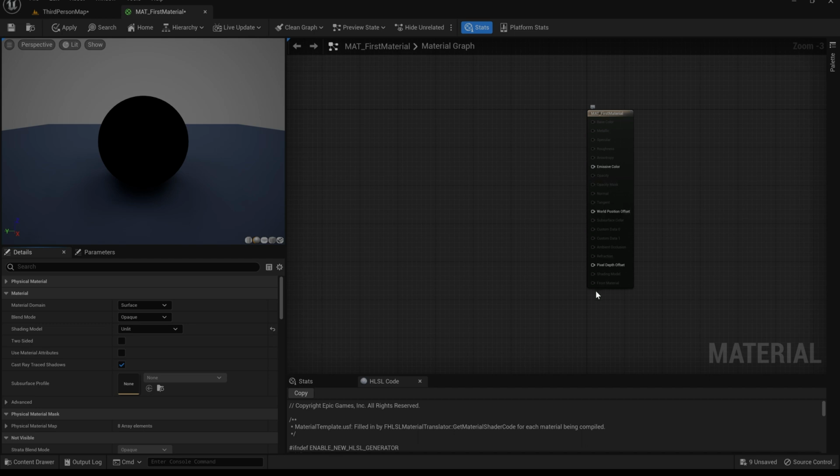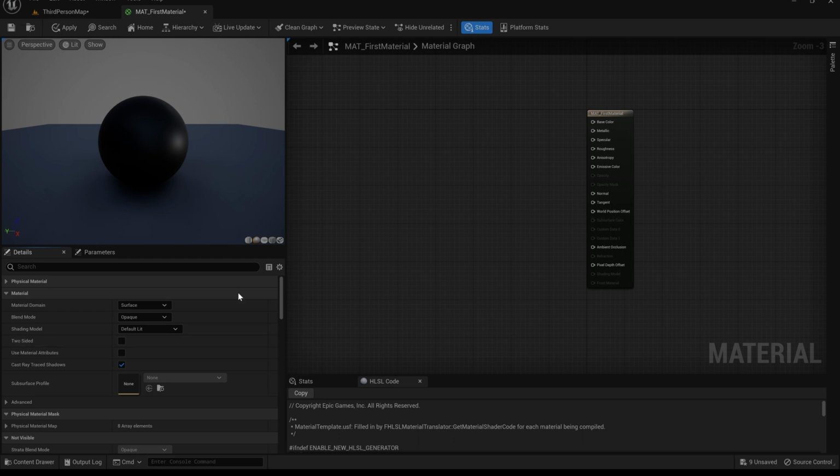So you only have emissive, world position, pixel offset. But we're under default lit, and you can see these are the sort of core defaults that will appear for you. There are quite a lot more shading models available to you, such as subsurface, clear coat, two-sided foliage, hair, cloth, eyes, etc. They're way beyond the scope of this session, but again, if you had to create a material based around a car, the car paint, there's clear coat. Obviously, if you had to create hair or cloth for a game or an environment, same thing. You could start off with these as your base point.